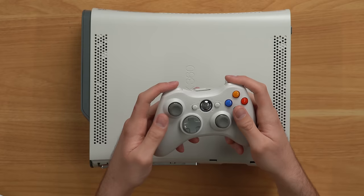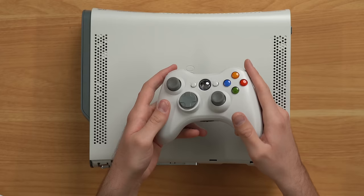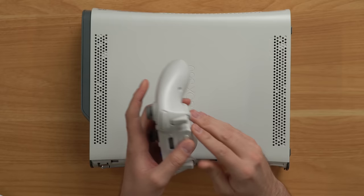Let's plug this in, but first — they sent me a third-party controller. The triggers feel really cheap. It's actually a good knockoff because it looks so similar — the only difference is there's no Xbox X on this button. I can't believe I paid $145 and it doesn't include an OEM controller. To be fair, they didn't say OEM — they just said compatible controller, but the picture shows an OEM. I also noticed the power cord is shorter than the original one so I had to grab my original to reach the outlet. And I don't think an HDMI cable was included.